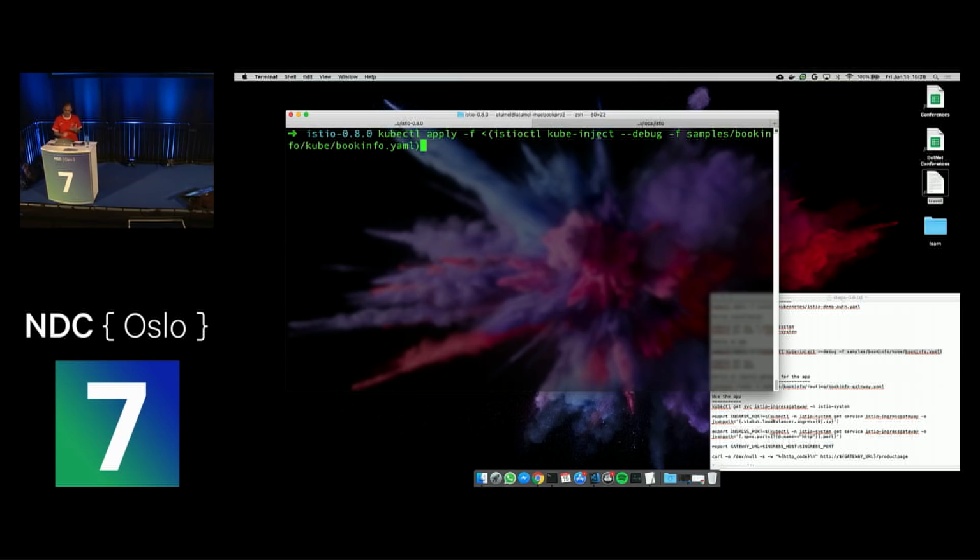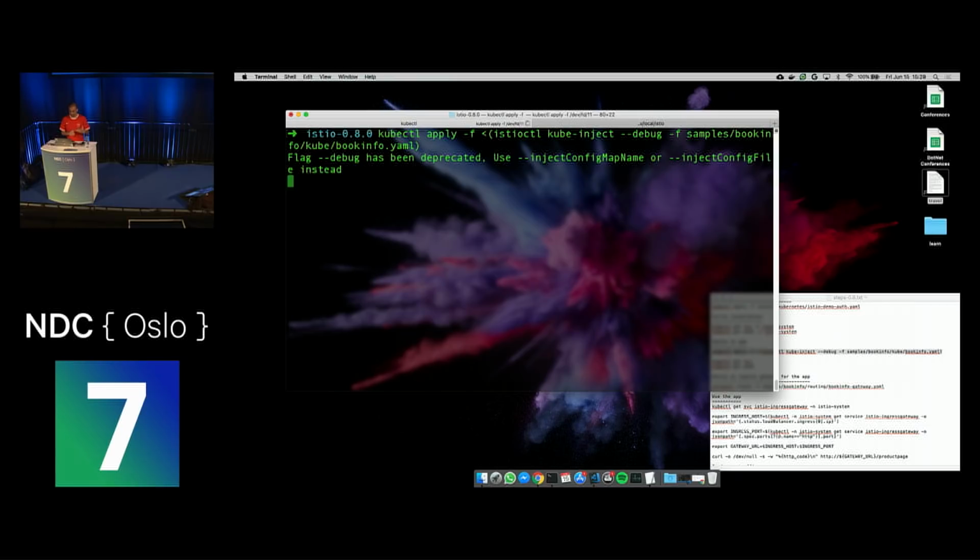The reason why I do that is that I want to make sure that when my pods are created, the Envoy proxy also gets created alongside my pods. And to do that, I'm doing a kube inject with the istioctl command. So I'm doing manual injection. There's also a way to set this up so that it's automatic injection. But for that to work, you need to set up some webhooks in Kubernetes, and it takes a little bit of time to figure it out, so I don't do it live. But there's an automatic way of doing this as well. In this case, I'm just doing a manual injection. So I'll do that.